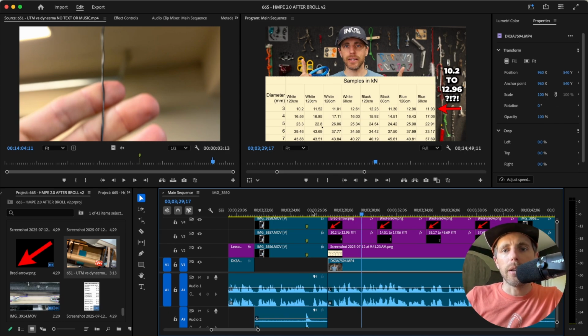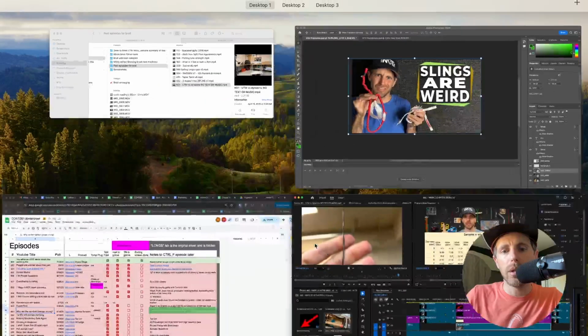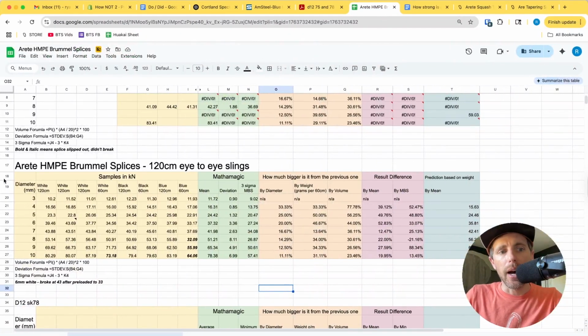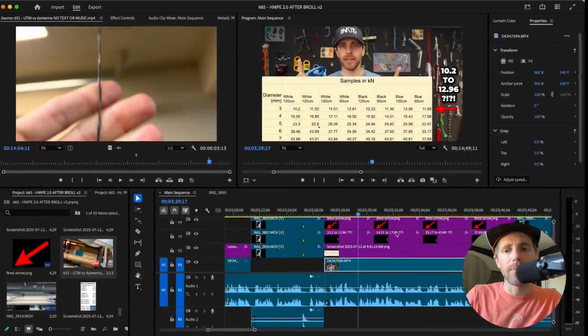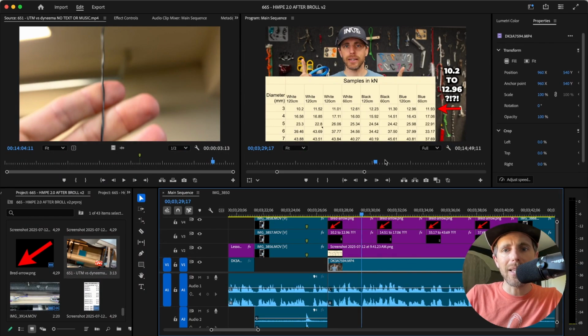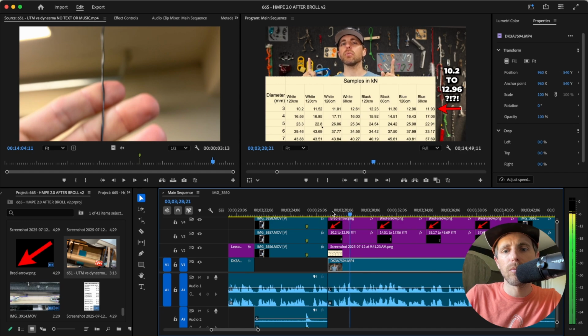I screenshotted this. Now that you're looking at it, you have access to this. I had this white originally. I made it yellow. I did not include 8, 9, and 10 because those have weird results. Plus, that's TMI. You don't want to overwhelm people, and none of this is relevant yet. So, how do I make this interesting? With the magic arrow, 10.2 to 12.96. That helps people understand that is a huge range. Bigger than I thought it was going to be.